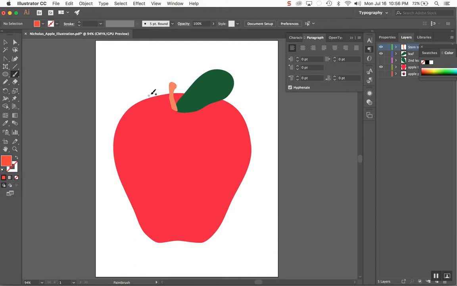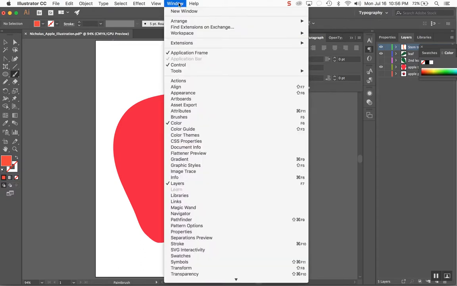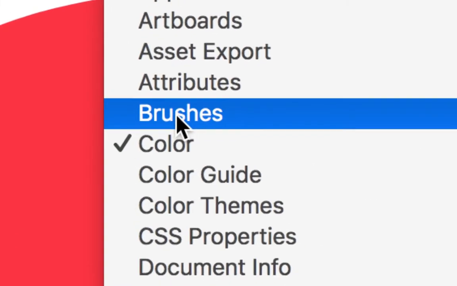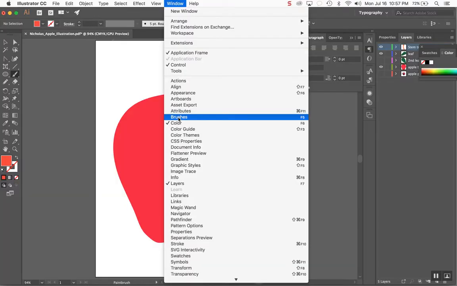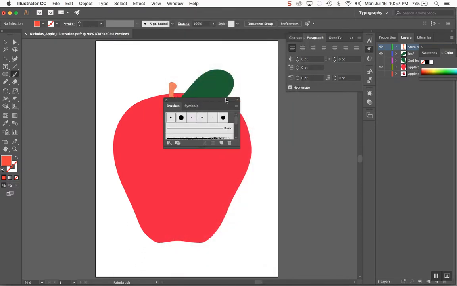So if you go to the paintbrush tool and click, and oh, it's actually working. Sometimes when you first click, it'll give you an error message. If it does that, oftentimes what it says is it cannot use the brush tool because a brush needs to be selected, if you read the warning. What you'll need to do when using the brush tool is go to Window, Brushes and open up the brush panel. So go ahead and go Window, Brushes. This is my brush panel.